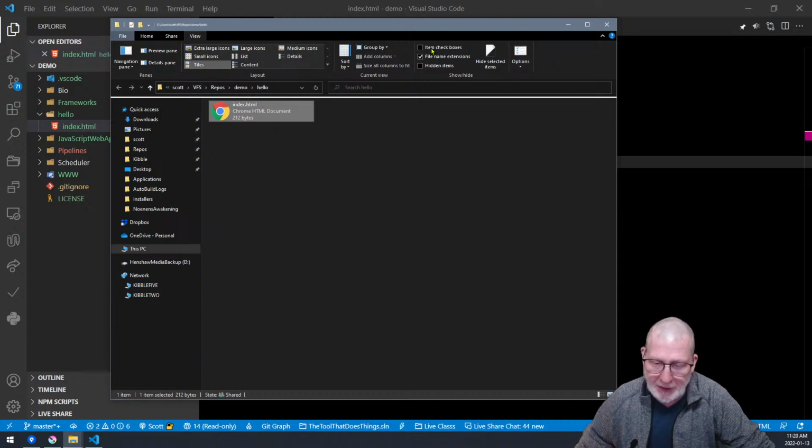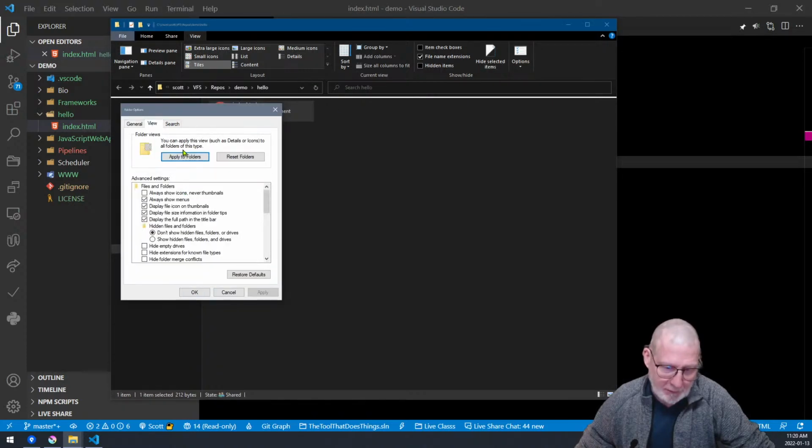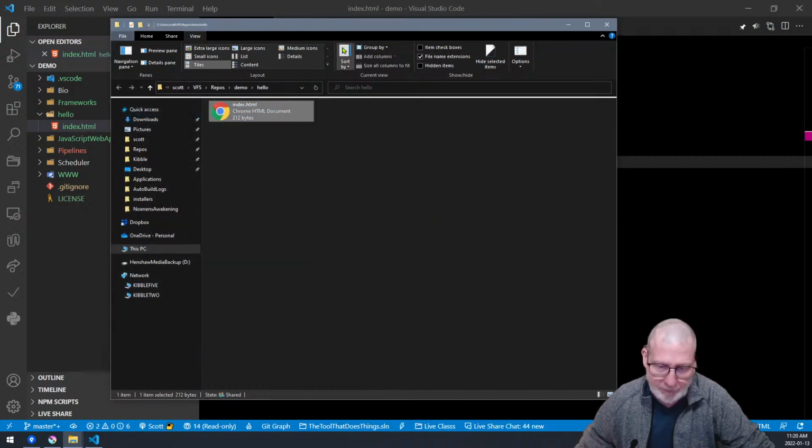So you want item checkboxes off, file name extensions on, hidden items off. If you want, you can click this Options button, and you can tell it to apply to all folders. Wait, sorry, can I see it again? Yeah, there.